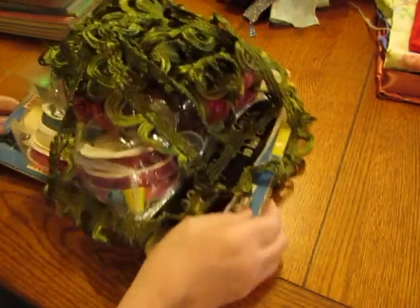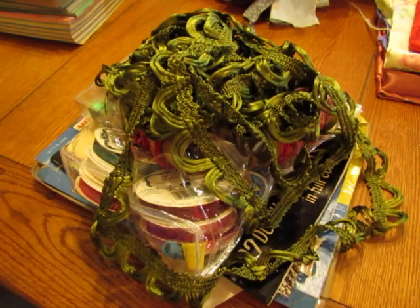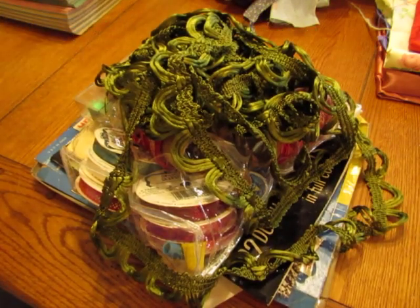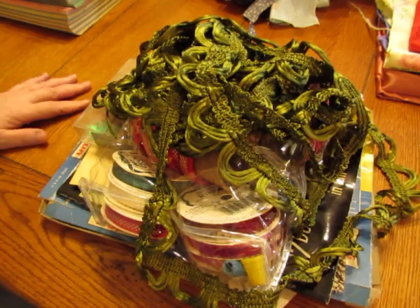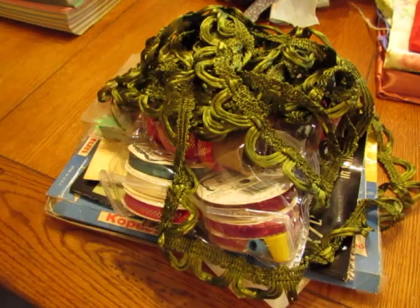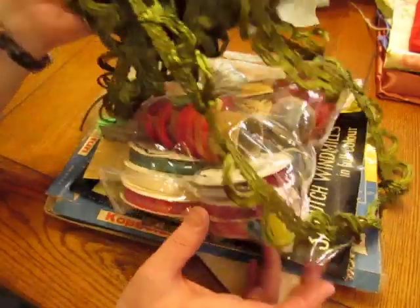So that was from one vendor, all of that fabric for $2. The Blue Van Man was there, and he actually had some decent stuff. I didn't even get to see all of it because they were still unloading his van. He pulls in, and people come around and start helping him unload. I helped him once or twice, but I didn't have time. I had to go to work. So I went through his stuff and picked out this bunch, and if I had time, I would have gone back to see what else they brought out, but I didn't.